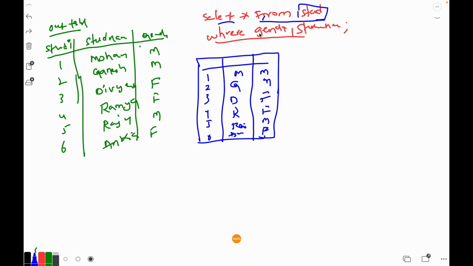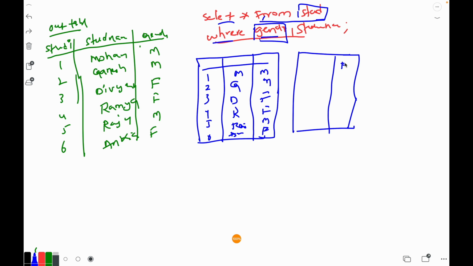Once this is done, next the order by will come, on gender. First it will take this column and sort it. First F will come, 3 F's and 3 M's.